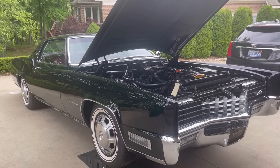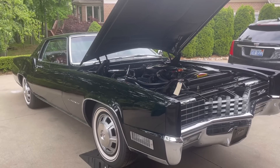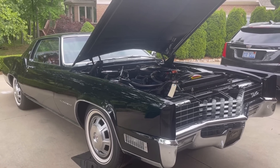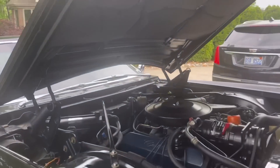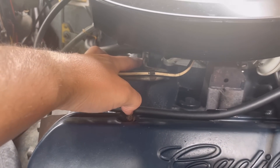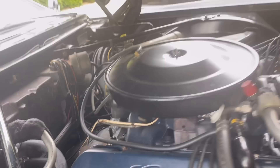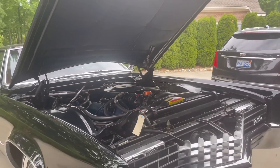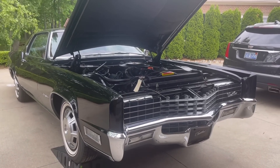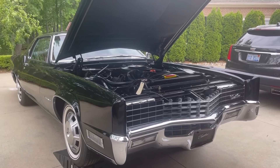The car is in great shape — it's dusty, I've got to wash it — but I've been having this problem where it's starting to shift late, and increasingly later. This is a pretty typical problem on these old cars. The first thing to do is check your vacuum line to make sure you don't have any splits going down to the transmission modulator valve. There's a little piece of vacuum hose, and then a metal line that runs all the way down to the modulator valve on the transmission, and that's what controls the shift points on these Turbo Hydromatic 400s. So the first thing to do if you're having transmission shifting issues, especially on a low mileage car, is to check the modulator valve.